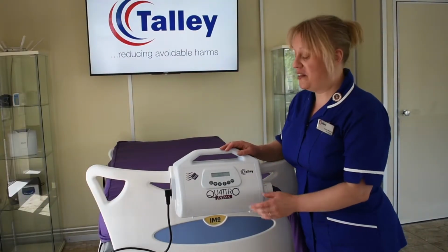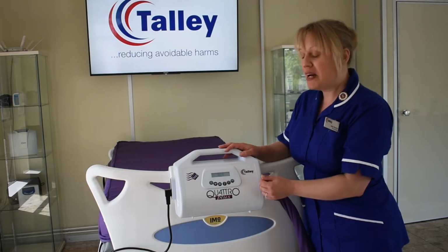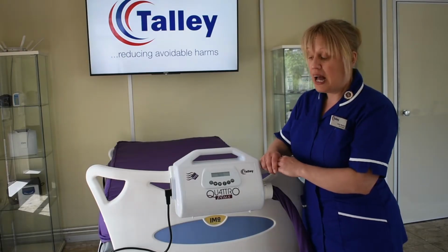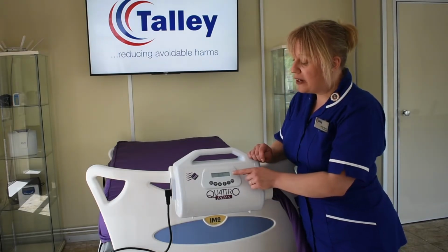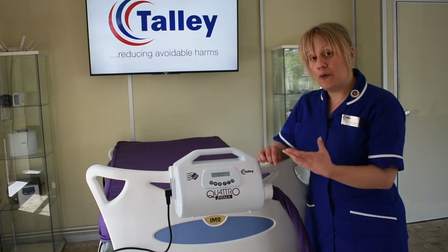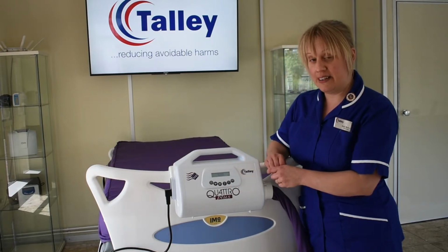So the first thing I want to do is just explain to you the default screen as and when your mattress is inflated. Once your mattress is inflated, it will automatically default to active medium. Active just means that the mattress is alternating under the patient in a 1 in 4 cell cycle, and the medium is purely a comfort setting. You will also notice that after 2 minutes of inactivity, a little padlock will appear on the screen. That padlock automatically comes on after 2 minutes for safety reasons, so we will always need to unlock our power unit before we can use any of the functions on the power unit itself.